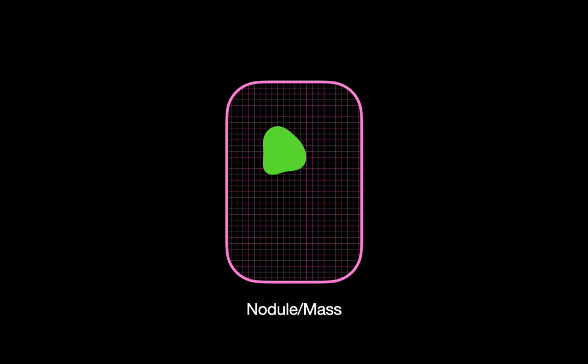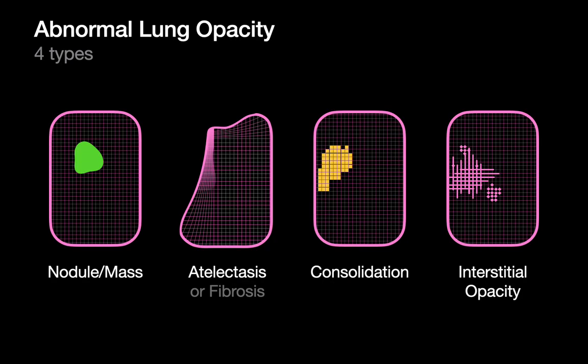The fourth reason why we may see an abnormal opacity in the lung is because something is growing in it — we refer to that as a nodule or a mass. Nodules are things less than three centimeters and masses are things greater than three centimeters. Whenever you see an abnormal opacity of the lung, these are the four main culprits to think about. You can have two or three happen simultaneously, but it comes from this list of four, and four things is hopefully relatively easy to remember.